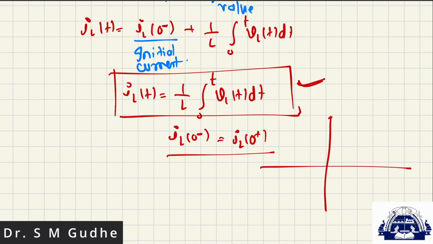For example, this is your axis. So this is t is equal to 0 point. This will be t is equal to 0 plus, just after the 0 point, and t is equal to 0 minus, the past point or just before the 0. Okay, this is called the past. This is present. Again, there is t is equal to infinite. This is called the steady state. So this terminology you should know.